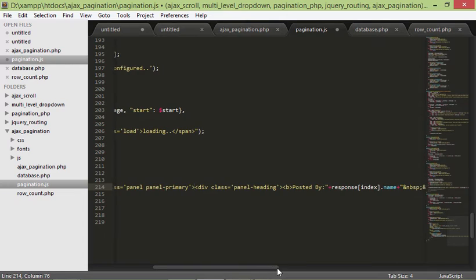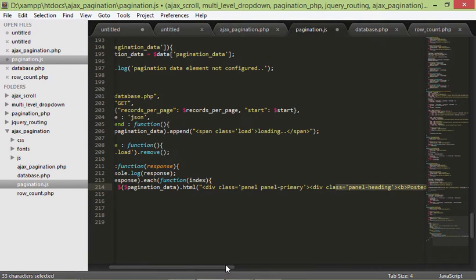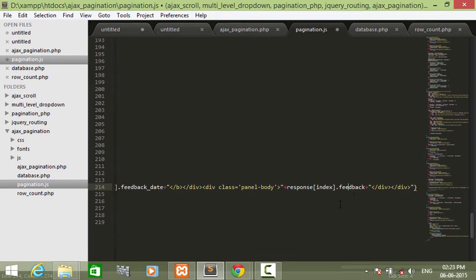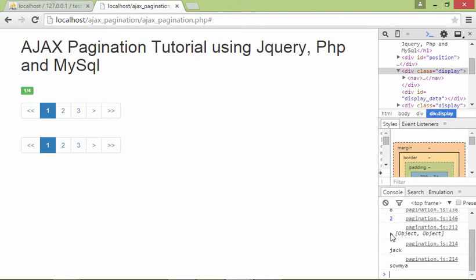Okay, and you can see here I'm giving posted by, using this concatenation. We are using variable results, right? That is response of index dot name, that is the person name. Then posted on, I'm giving this feedback date, and here we are giving the feedback itself. All these are field names, right? Feedback name, date, and all. You can see here all these come from these objects, right?